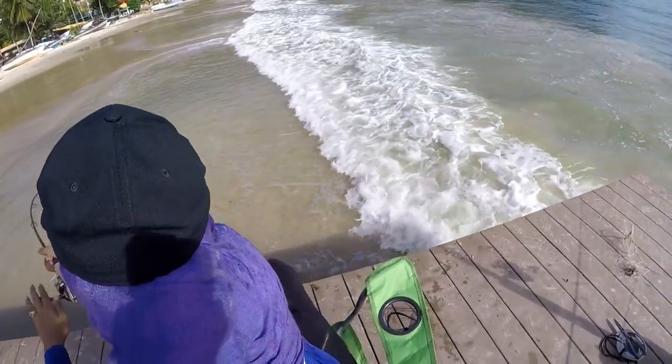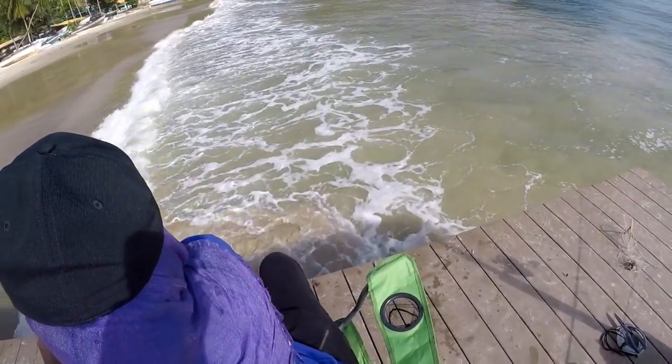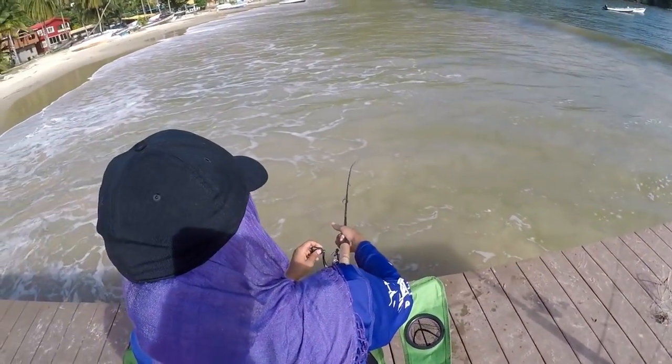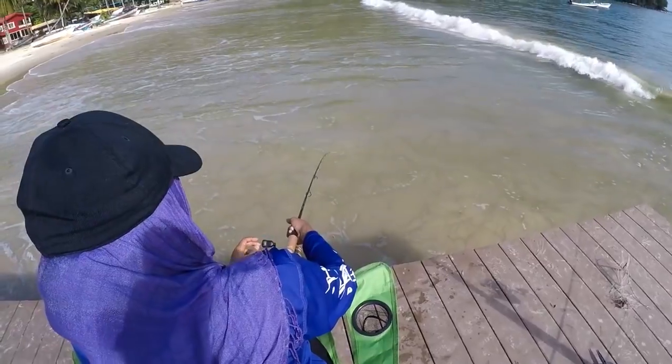Like that? Yeah. Pull it back in front of you. Don't hold it so far behind. Once you hold it far behind, you'll get slack and get away. Right, so yeah. So you have to strike it and you have to bring the rod to the front when you strike.